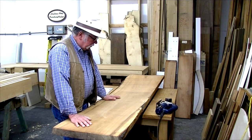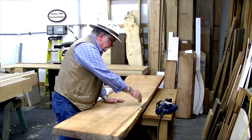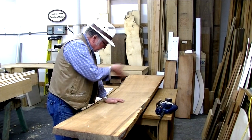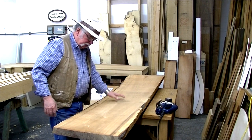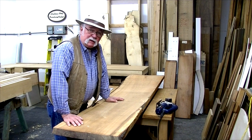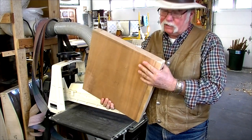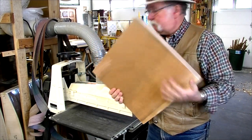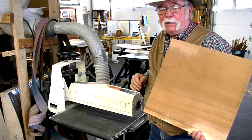So I'm going to use my saber saw to get myself a reference cut along here so that I can then cut it into the correct length panels, and then I'll flatten them and so forth. These pieces are 16 inches wide, so they're too wide for my planer, so I'll flatten them and thickness them on the drum sander.